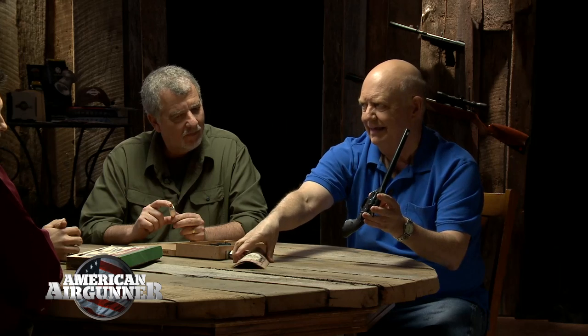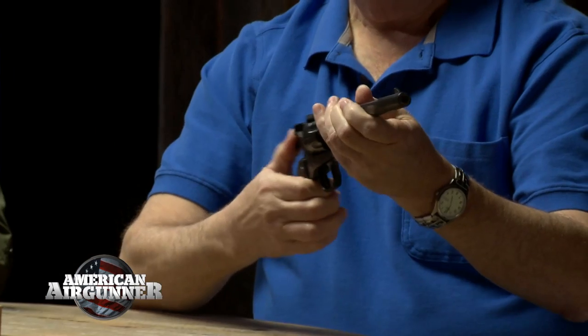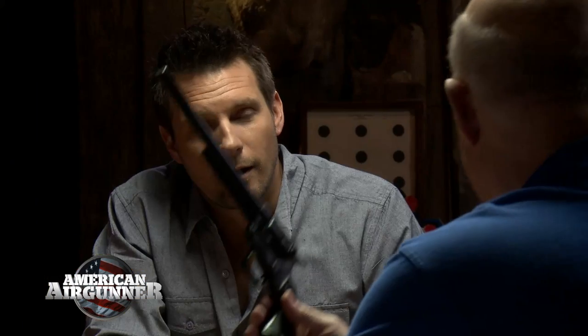One of the founders of Whammo actually had a patent, and that patent appears on this gun — which is a Western Haig. This is the gun all of us kids wanted to buy for a dollar ninety-eight. You put your cap in, ram your number twelve shot down, and maybe it goes off. These are highly collectible because every little boy remembers seeing them in magazines. I have this one in the box with the literature and the original owner's name on the box.